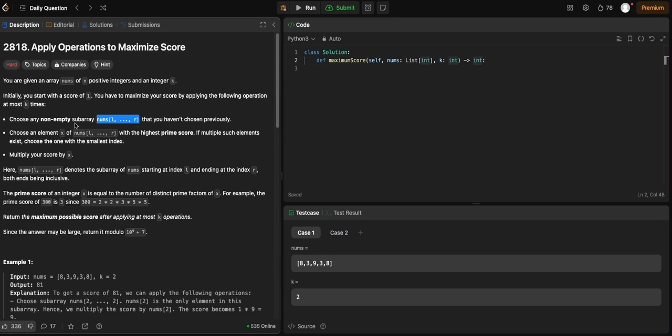You can choose an element X with the highest prime score. What is prime score though? So prime score of an integer X is equal to the number of distinct prime factors of X. For example, prime score of 300 is 3.